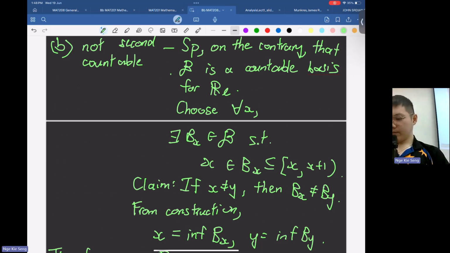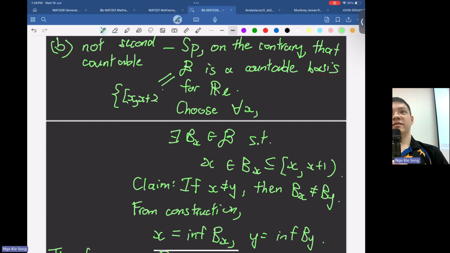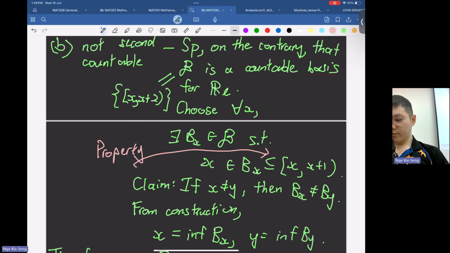The basis is the collection of all X to X node. Then it's not in X to X here, then you wouldn't be a basis, right? This is the basis property. Then you should be able to show that this is not a basis.